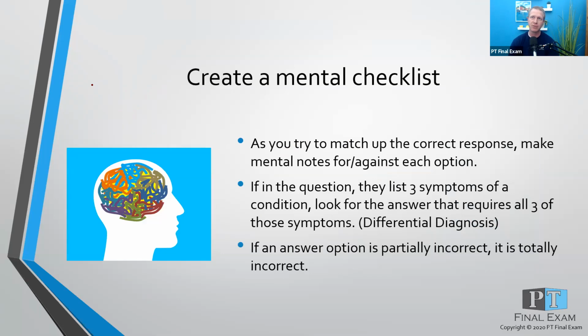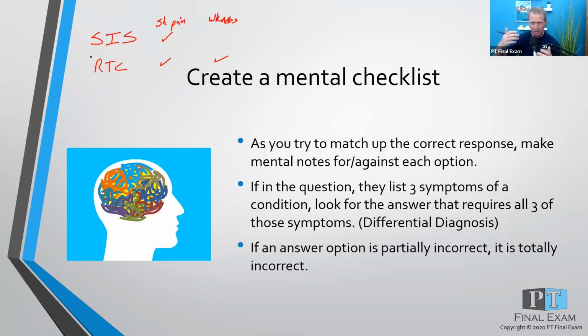Think about it in terms of if you're trying to decide between two factors, let's say we're doing differential diagnosis and we're talking about a rotator cuff tear versus subacromial bursitis, subacromial impingement syndrome. So if we have subacromial impingement syndrome versus rotator cuff tear, you would look at the symptoms that are presented. Let's say they both have shoulder pain, but weakness, significant weakness is only manifest with rotator cuff tears. And so even though you can say, okay, well, part of the question would be correct for subacromial impingement syndrome, rotator cuff tear would explain more of these symptoms.